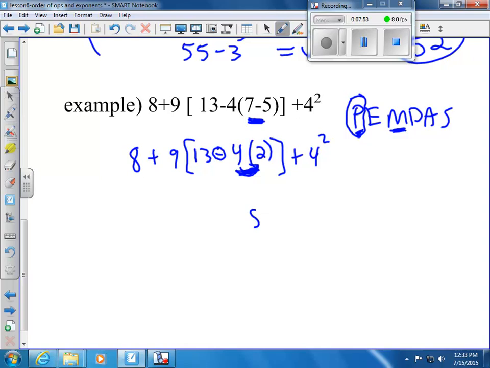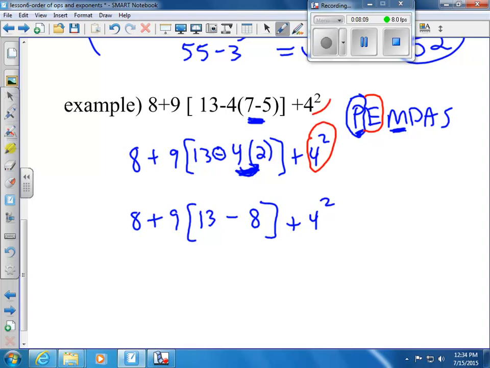So 4 times 2 is 8. Record the minus, record the 13. See that? PEMDAS order of operations takes practice. Oops, I just realized. Exponents. We can take care of that now since it's at the end. 4 squared, I was going to say. Take care of 4 squared. We can take care of that a while. 4 squared, 16. Or we can wait until we're done cleaning inside of these parentheses. Okay? Style-wise, you could sort of do that simultaneously.